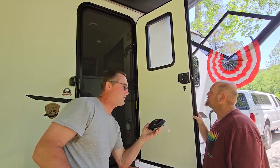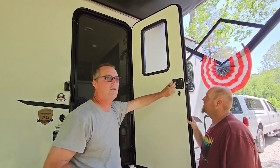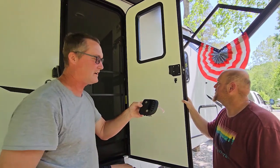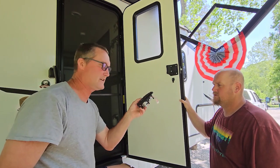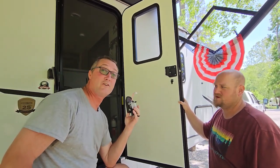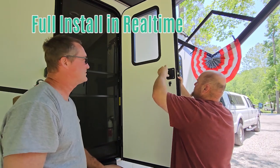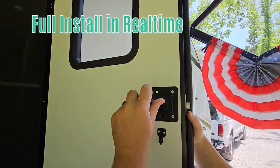We're out camping this weekend and we've got a little project. We're going to replace the standard door key latch on this camper and put in a new push-button code electronic lock set. We'll put an eye in the sky of the brand they bought. It says you can do this in 10 minutes — we're going to see if we can. The bolt hole pattern perfectly matches this camper, so it should be really easy with four bolts holding it on.